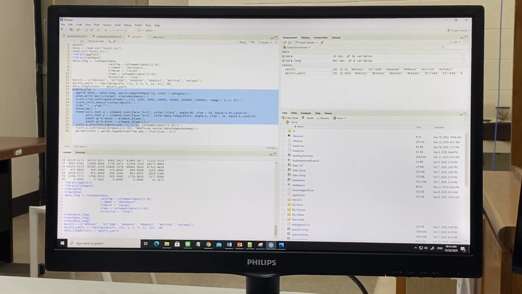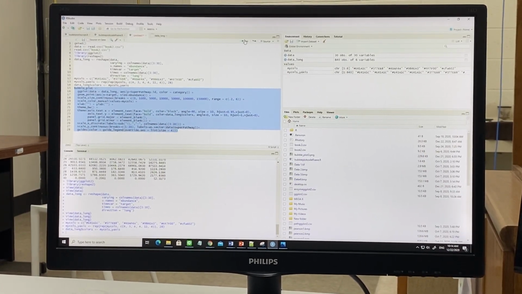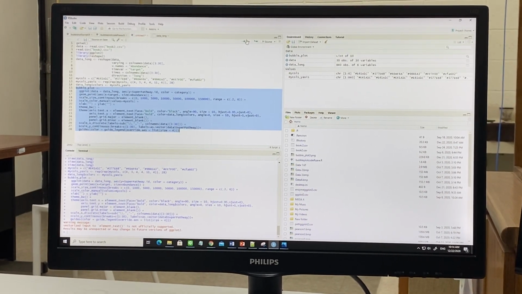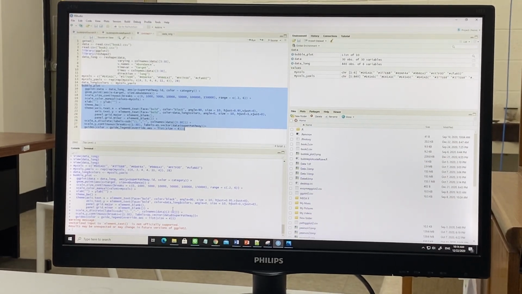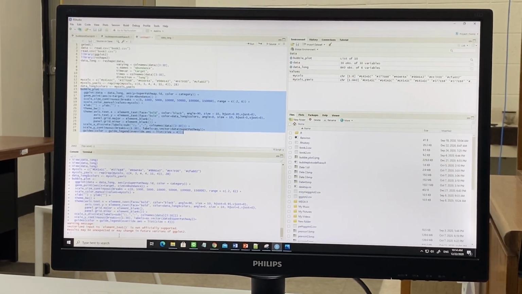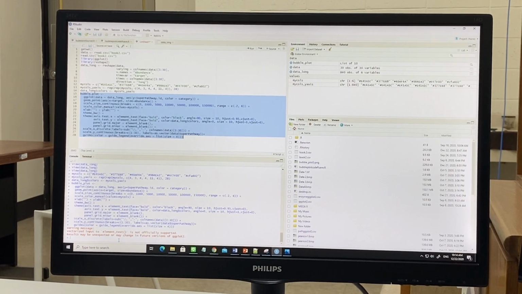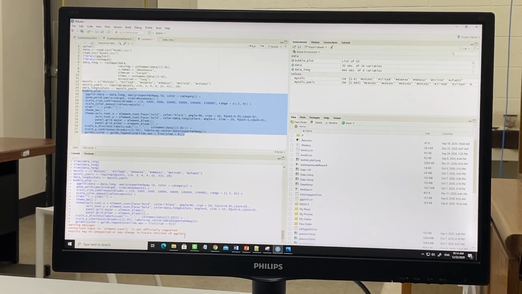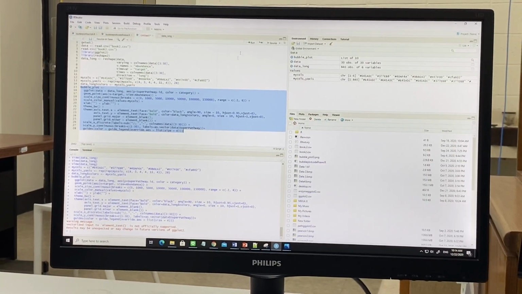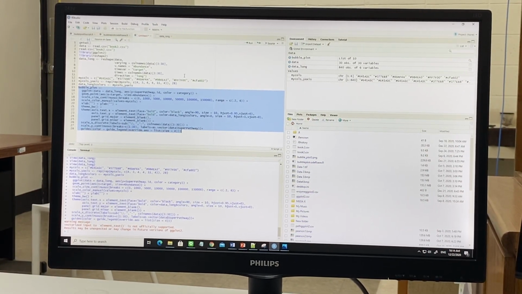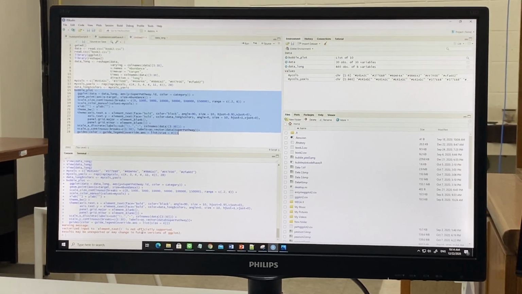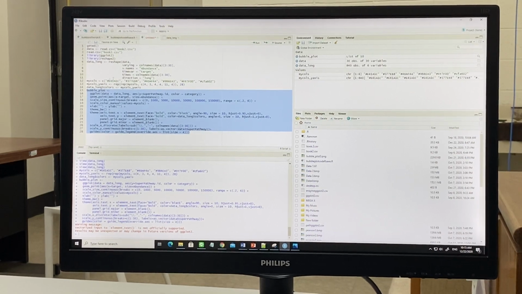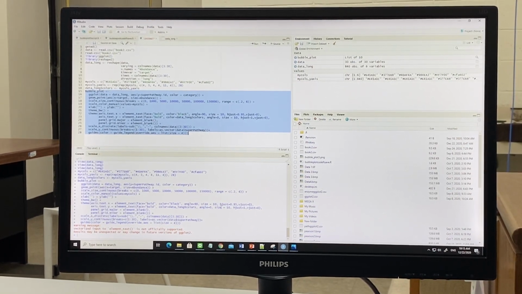I think I did some mistake in the beginning, so it will show you some error. So this is not an error, this is just a warning, because the package and the RStudio version might not be suitable for each other. Let me check if we get the same, but I did some mistake in the beginning.